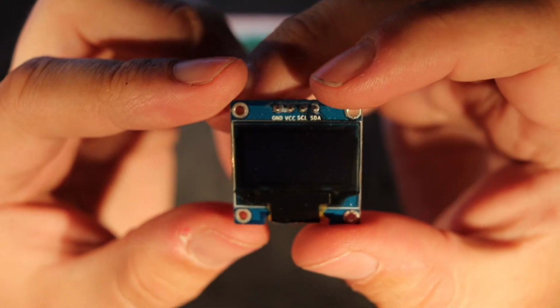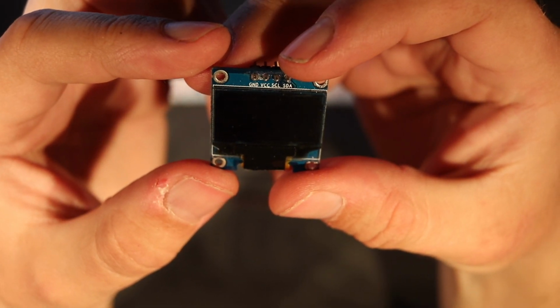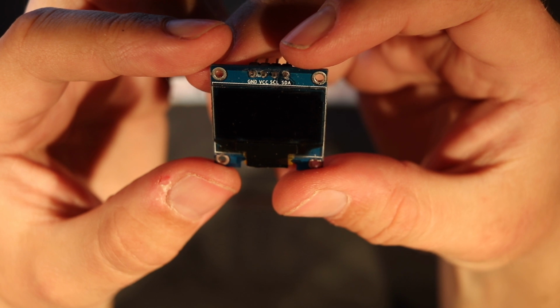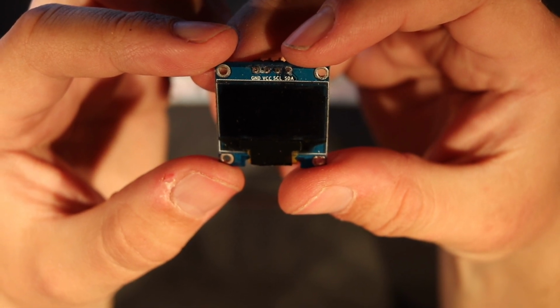So if we take a closer look at this little monochrome OLED screen, we'll see it only has power, ground, a pin called SDA, and a pin called SCL. In other words, a data pin and a clock pin.